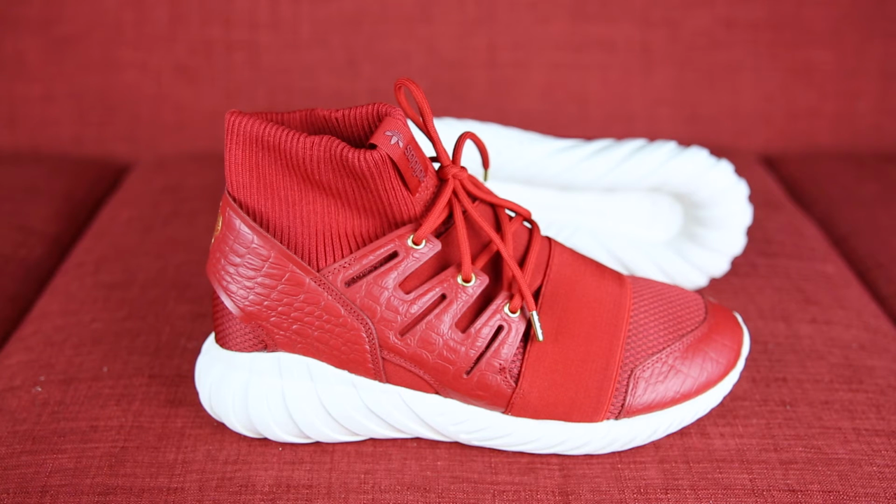And I chose these because, number one, red is one of my favorite colors, as you can see the couch. But number two, I always like getting a shoe that's a little bit more limited, because if I'm going to spend $150, ending up being almost $165 after tax with these, I want to make sure that I don't see a ton of people with them. That's why I end up customizing a lot of my shoes as well, because I just want to stay unique. Some people like the shoes the way that they are, but for me, I was really glad to pick these up. I'm going to show you guys the box really quick.